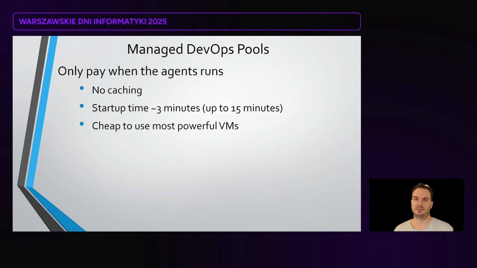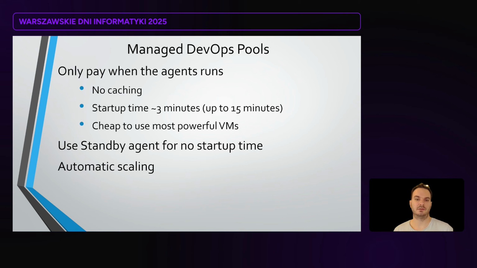And I just said, you can use the most powerful VMs because you are only using them for a couple minutes if your pipelines are not too long running. And even if you have long running pipelines, using very powerful VMs might speed them up by quite a lot, and it might help your developers to get feedback faster. If this approach doesn't work for you, then you can use a standby agent. And this means that you have one VM running, and whenever you have a pipeline started, then the agent immediately picks up this pipeline.